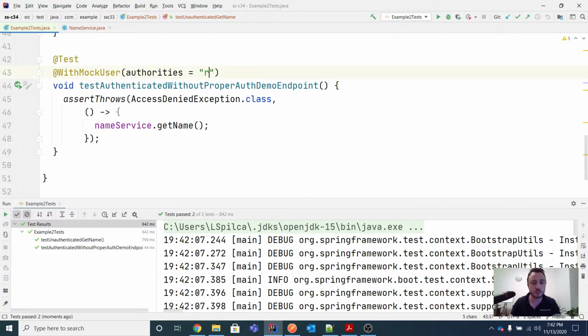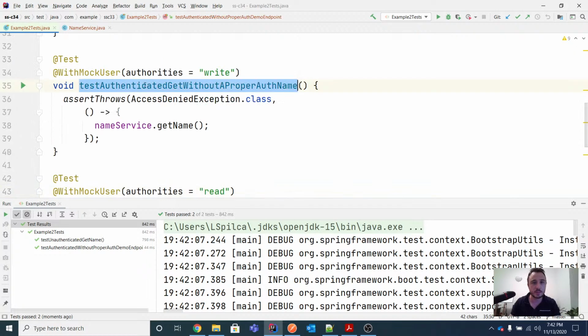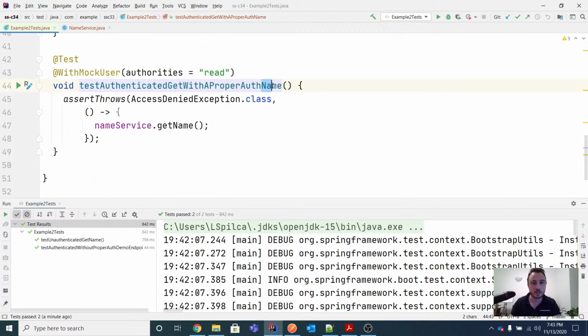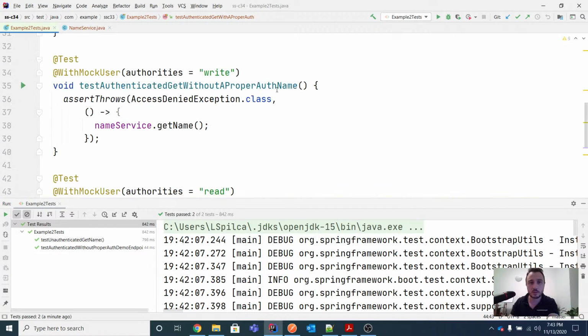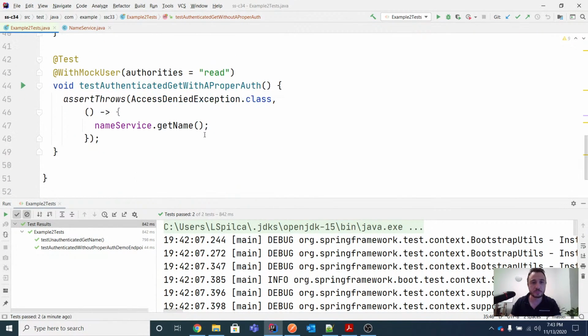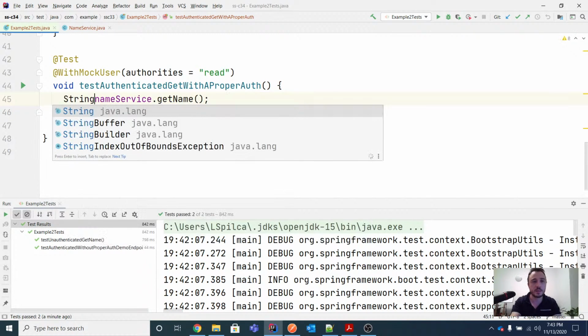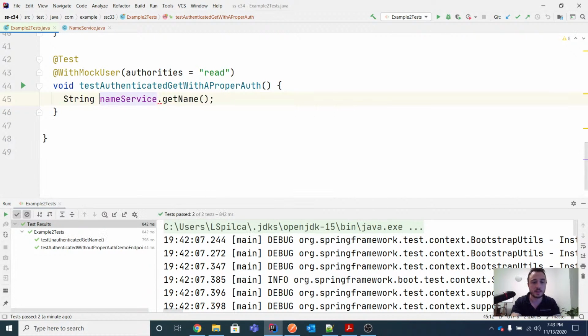And now if the authority is read, so now this is basically with a proper authority. Even the name is not needed here, proper authority. And in this case, we simply test that we get the name and it has the correct value, of course.